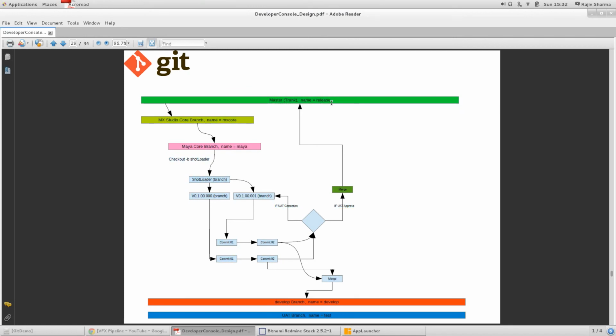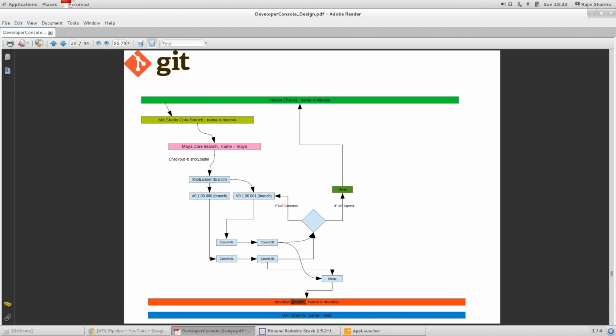So with the help of Git, we will check out the file which we want to change, add our code in that file, and commit those changes. Before committing to our main master branch, we can decide to send our code to our develop branch where all the developers can see the changes.